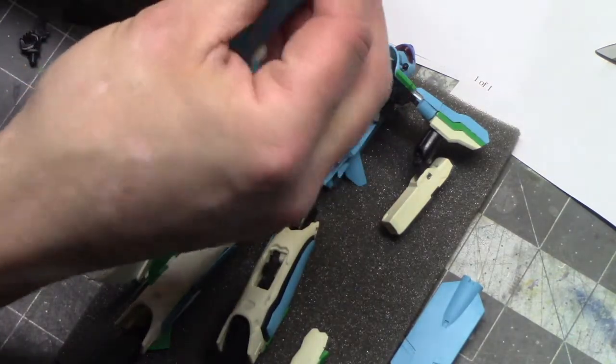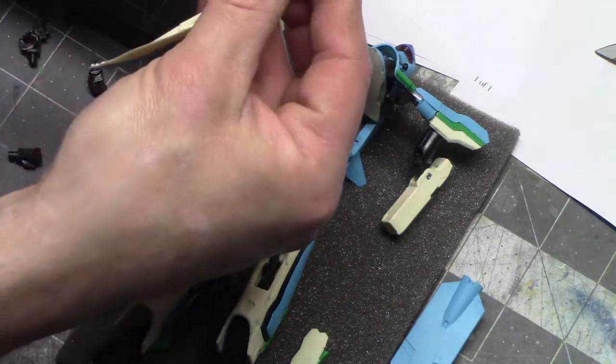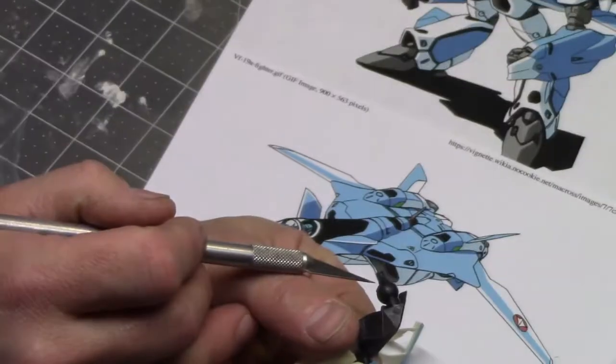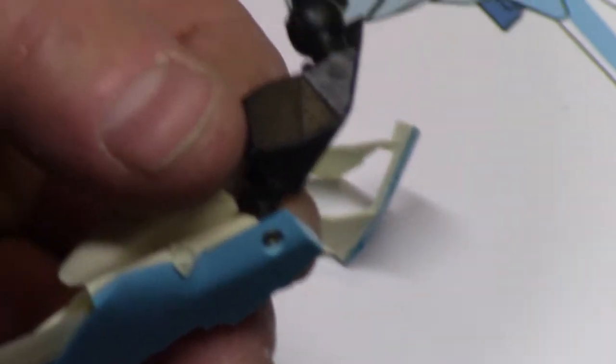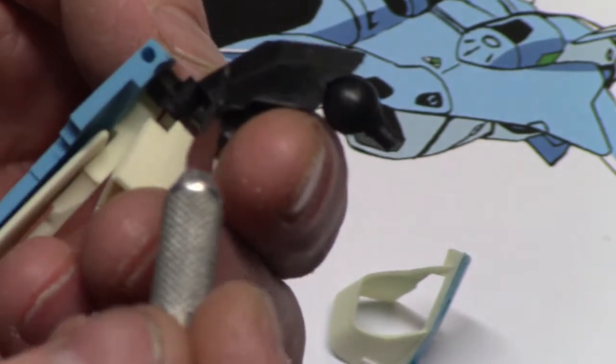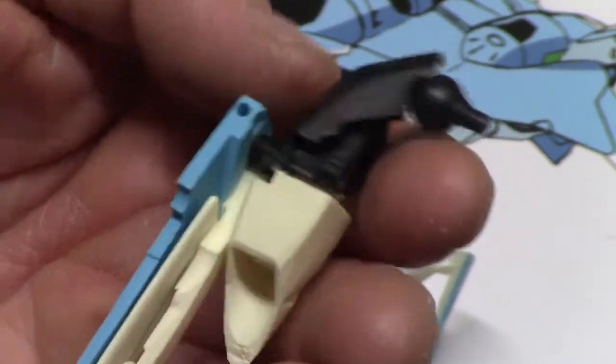So there's another ball, like a universal ball joint, right? Up here, where it connects to the torso. And then it's supposed to flip around to get into the different modes. And that plastic kind of looks like ABS to me, but I'm not 100% sure. It's all the same color there, yeah.